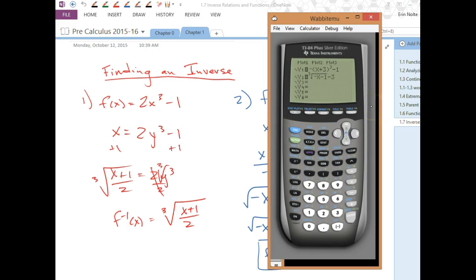Okay, so let me throw number 1 on the same graph and see if you can see it here. Okay, so again, I'll have a John Travolta for the original, right? So I'm going to hit math and do number 4. And I'm going to do a fraction inside of this. X plus 1 over 2.